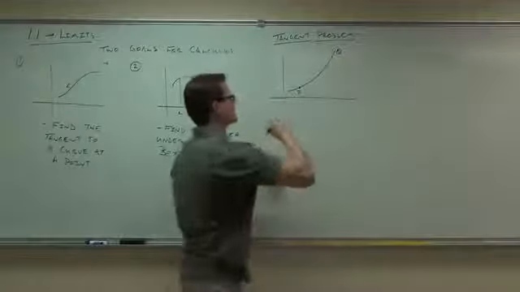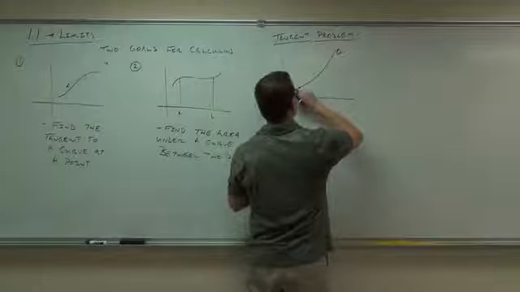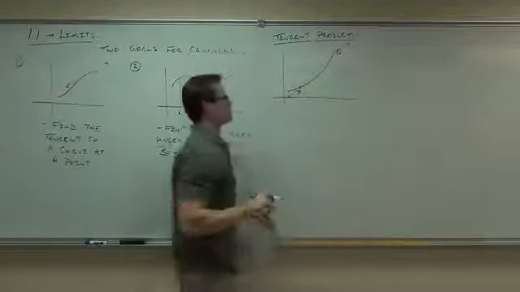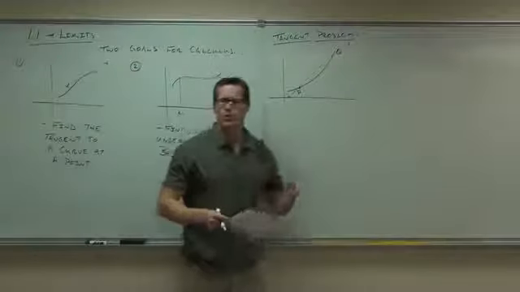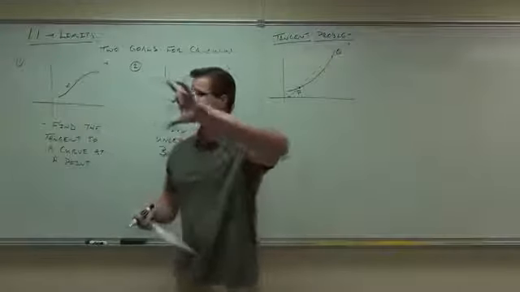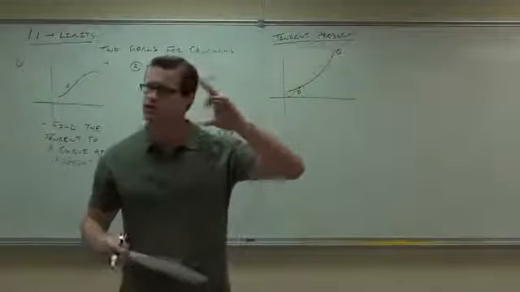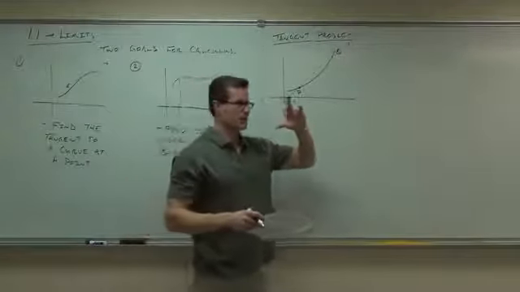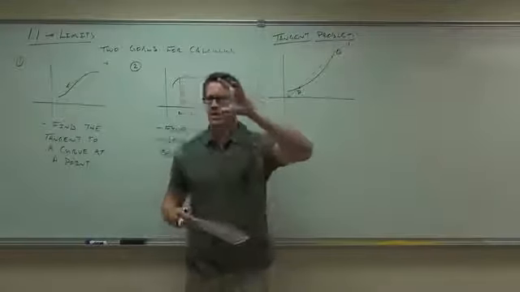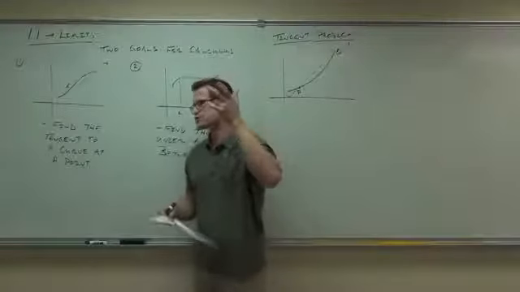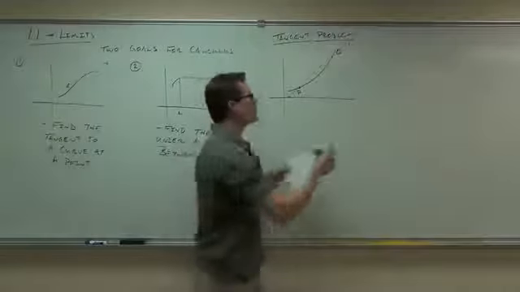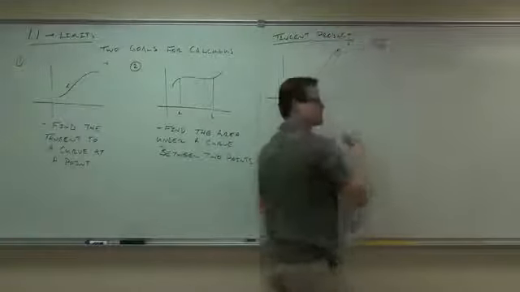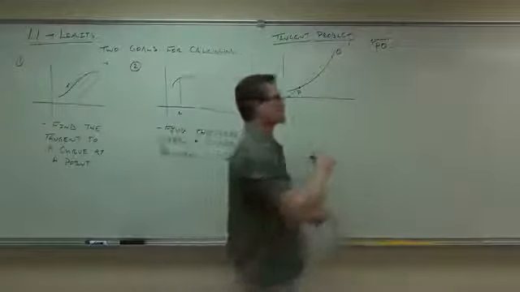If I connect those two things, do you remember what it's called when you connect 2 points together? It's not a tangent, it's a, do you know? It's a secant line. If you've had some geometry, a secant connects 2 parts of, well, usually a circle, but of any function. So we would say that PQ is a secant line. It touches 2 points of this curve.